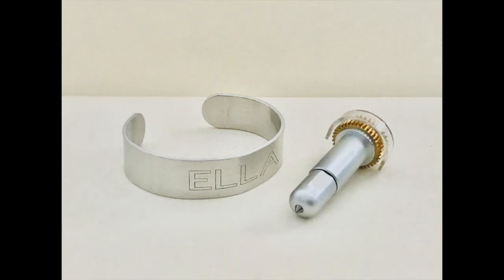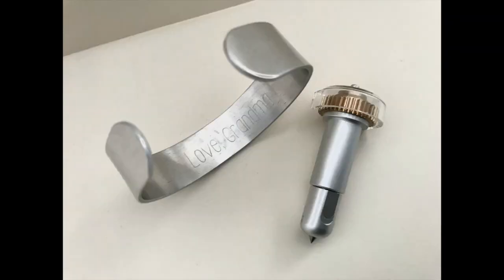Hi everyone! In this video I'm going to show you how I set up my Design Space project to engrave this bracelet with my Cricut Maker. Keep watching!